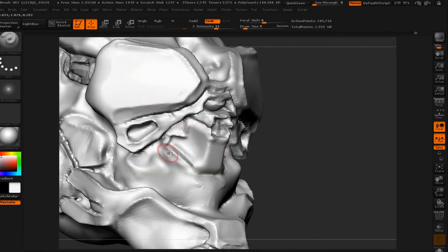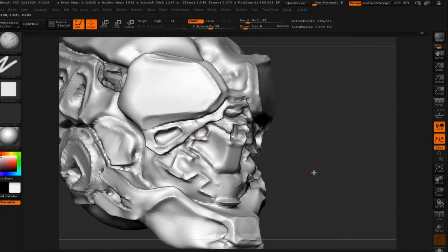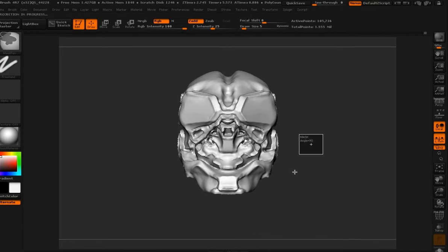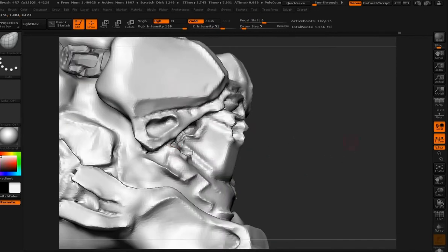Right here, just kind of emphasizing that long rectangle shape. What I like to do at this part is look at the three-quarter view and just go off of what I see. This is kind of like a drawing technique that I use. I don't even look at the mesh, I just look at the reference images and build out the basic line work for the mesh, and then I go back, and as you can see, I'm sculpting in everywhere that needs it, dynameshing as needed to make these holes so each piece seems like its own individual piece, but it's all sculpted together.